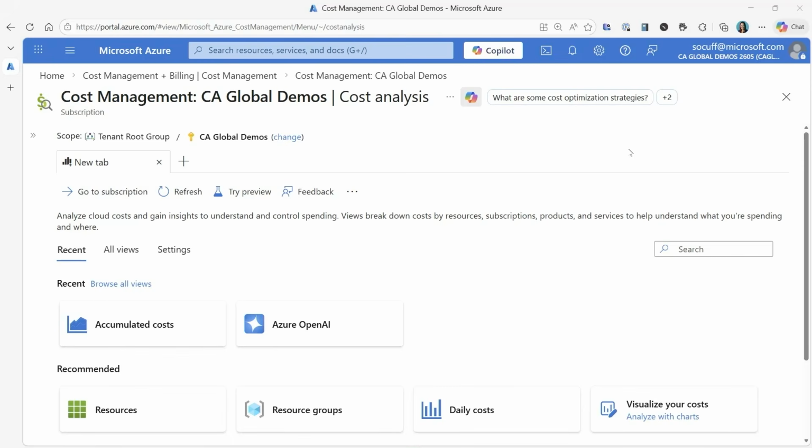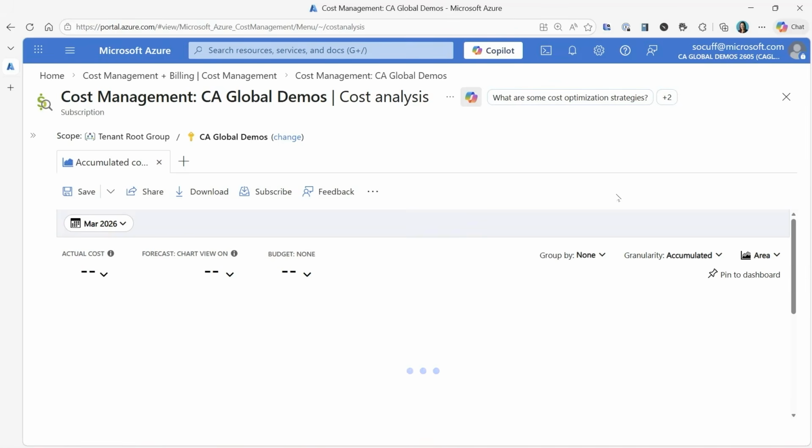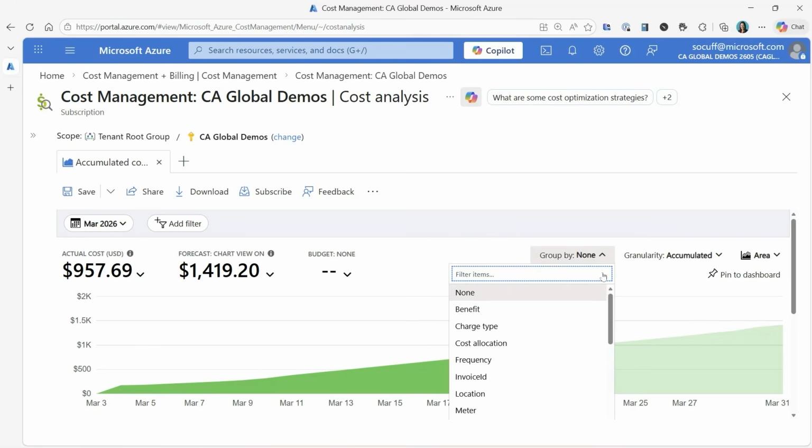So that's fine for estimating. If we've got an existing workload and we want to see where the cost is coming from, we can use tools that might be familiar to people who have done any cloud cost management, but we can look at it from an AI workload example and remember that token angle. So let's take a look. I'm in the cost management and billing section of the Microsoft Azure portal, which you might be familiar with if you've managed other costs of your Azure cloud subscriptions. So I'm going to go into the accumulated costs graph and then group these results by service name.